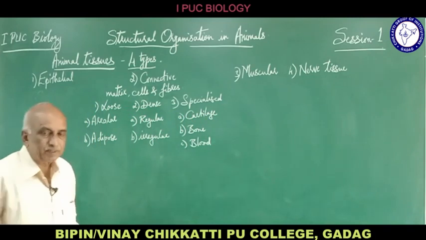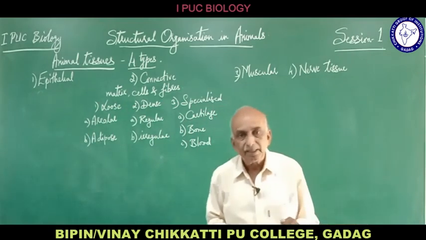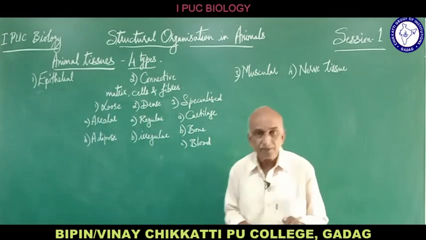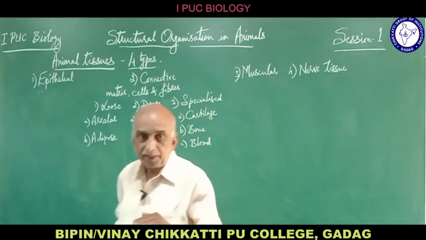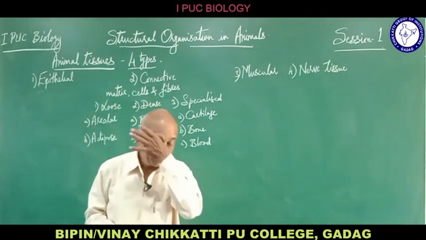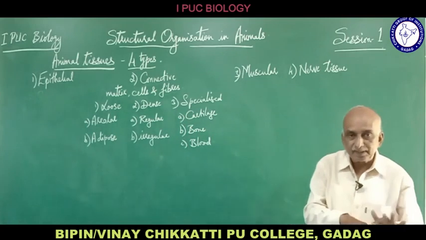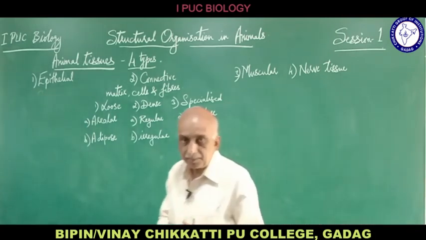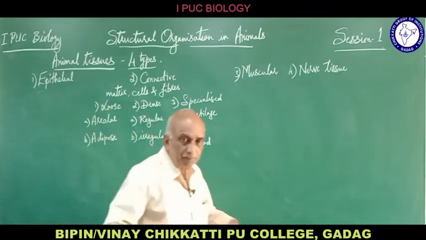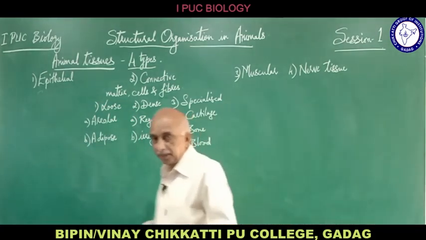Areolar tissue is present just below our skin. Suppose we remove the skin, that is the compound squamous epithelium, the stratified squamous epithelium. When we remove it, we can see a somewhat white colored layer just below the skin. Sometimes when we get an injury, when the skin gets damaged, we can see some white structure there which has blood vessels. That is the areolar connective tissue. So throughout the body, below the skin is the areolar connective tissue. That is its location.